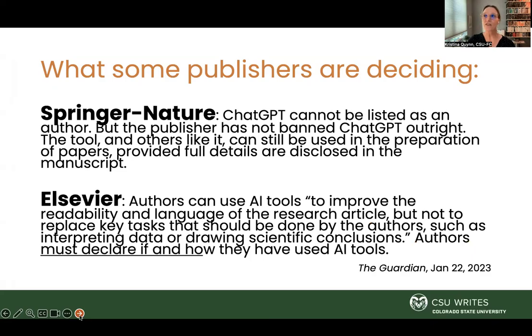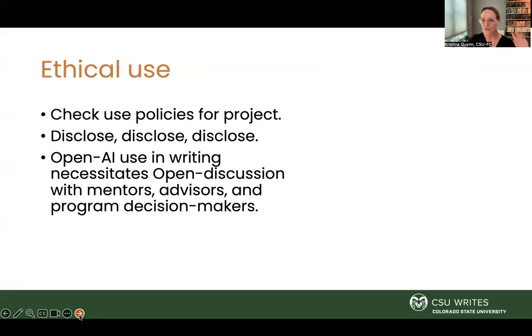And for all the various reasons that we've described before: the pleasure of being able to read and engage with the ideas that you're most interested in, the capacity to grow and learn in the field through the work that's been done before. Just keep that in mind as well. Tools are super useful, but make sure that you check the policies and that you disclose anytime you use it. And know that when you use OpenAI, it necessitates an open discussion with your mentors, your advisors, your program, any program decision makers. Make sure everybody's on board and everybody's clear before you do.